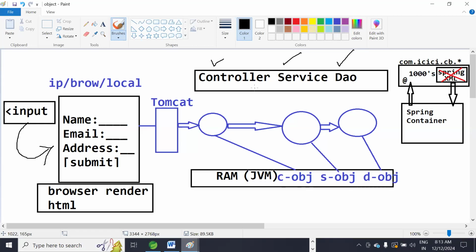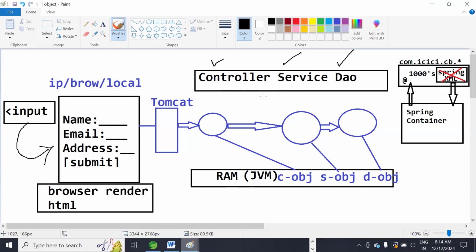When we run, all these objects will be created. That too, you will be using new keyword to create objects. Whenever you create object using new keyword, those objects will be loaded into RAM, JVM. So who will render into JVM? Your Java interpreter only.